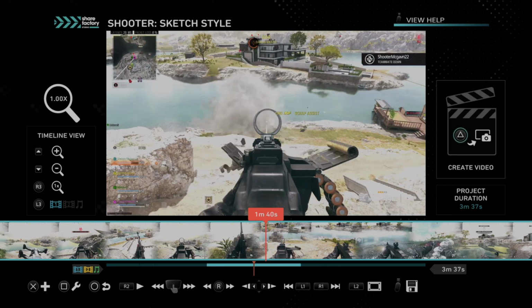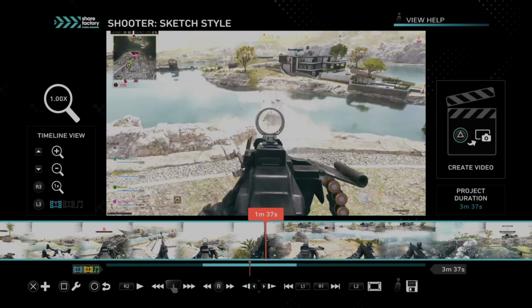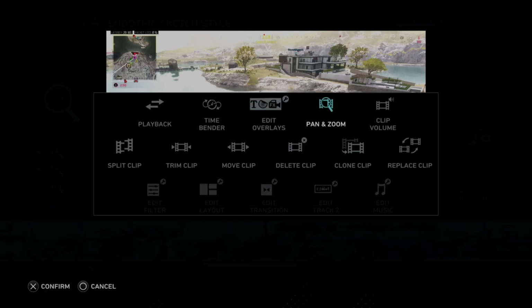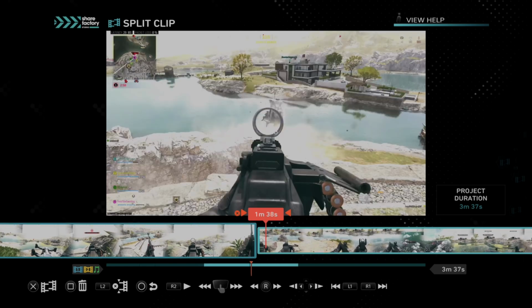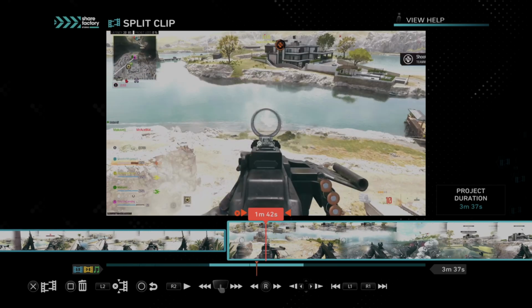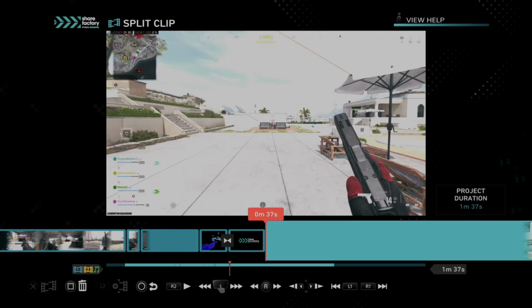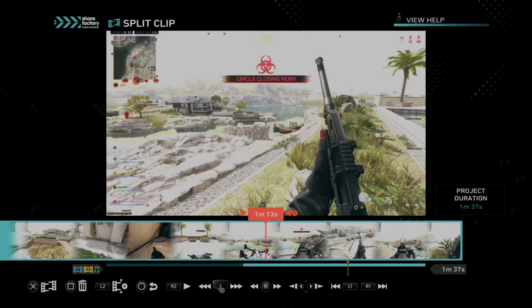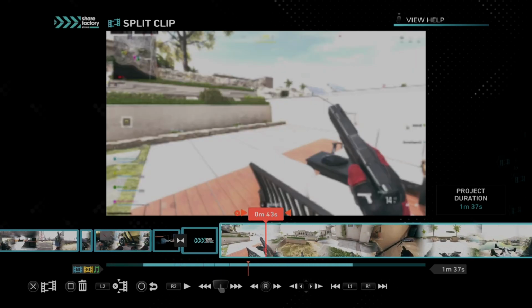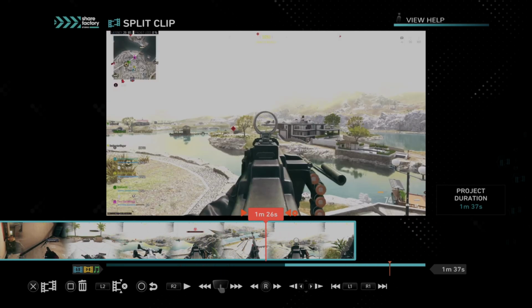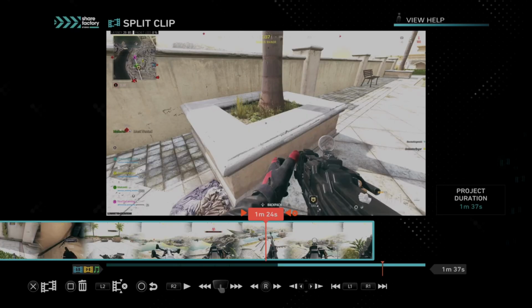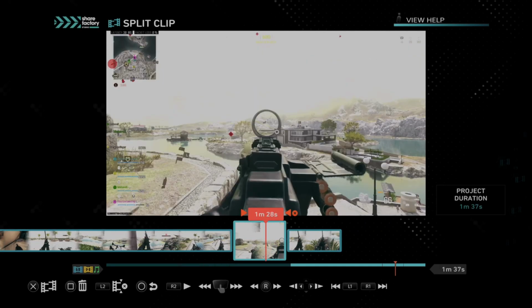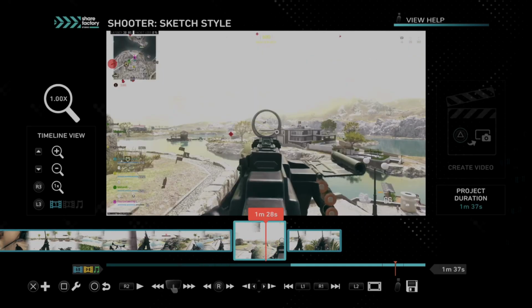So let's crop this right here, or just split by pressing square and going down to split clip. And I'm going to split right here and maybe right about here when I'm done shooting. And then what I could do is go back over to it. It looks like I deleted that by accident, so I would have to do that again. So I'll just do it on this right here. Let's go to split clip. Sometimes I delete by accident when I'm not paying attention. Now I do wish there was a rewind or an undo feature in here, but there is not.